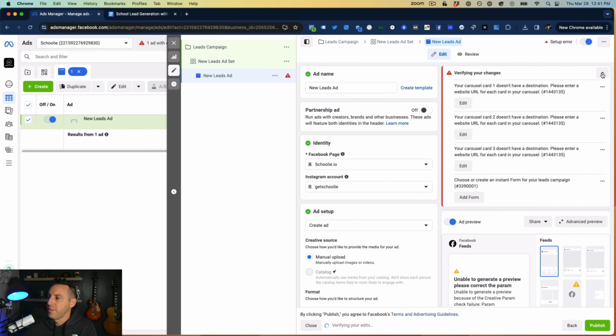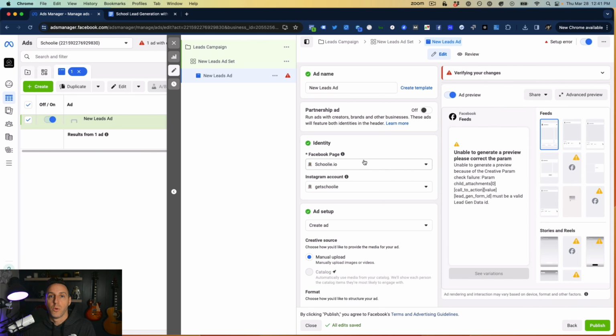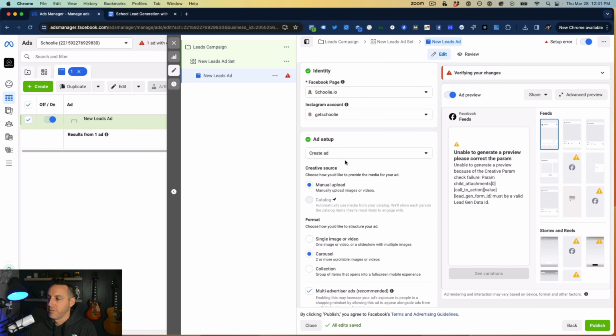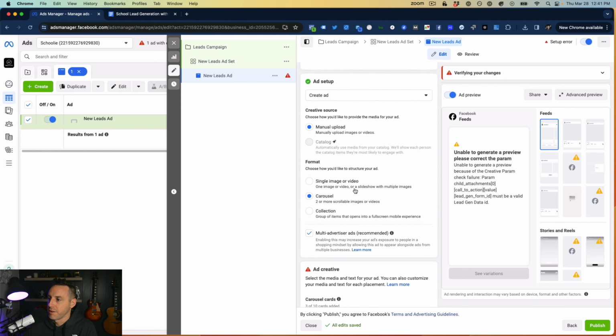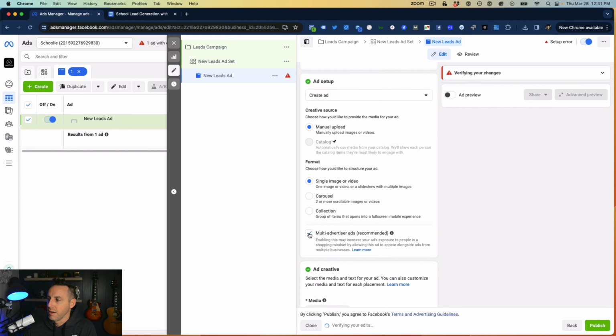Finally, this page is your ad. So this is how we create an ad in Facebook Messenger. Now, you're seeing some errors up here because it has a carousel. I'm just going to create a single image ad. I'm also going to untick this multi-advertisers.